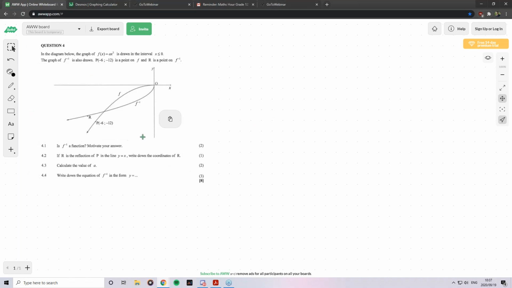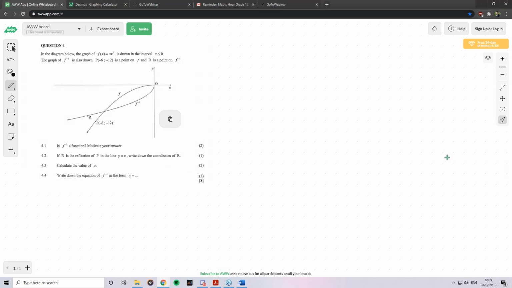All right. Let's just do this question. I'll give you a couple of minutes to do this first question. All right. I'm just going to start with 4.1. Now, when I do a question like this, what I like to do is first just read all the information and then just try to link in my brain everything that makes sense.